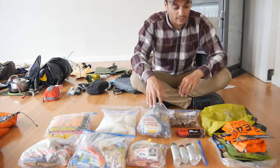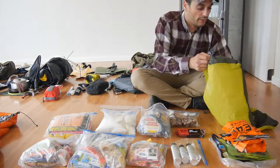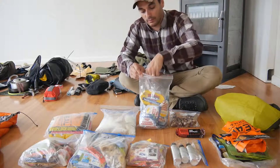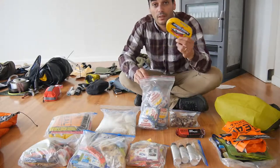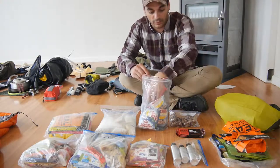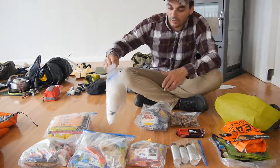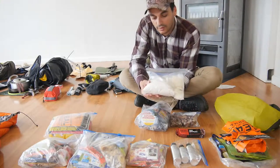This is the 30-liter pack for the food. Here I have a little bit too much oatmeal — I will not be eating that much oatmeal. Some mackerel in tomato sauce, which will be most of my breakfast. Also some mackerel here as well, which I will be exchanging with some bannock. The bannock weighs a lot, perhaps a little bit too much.